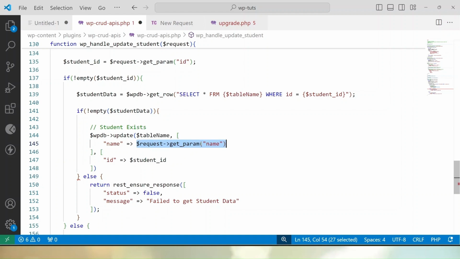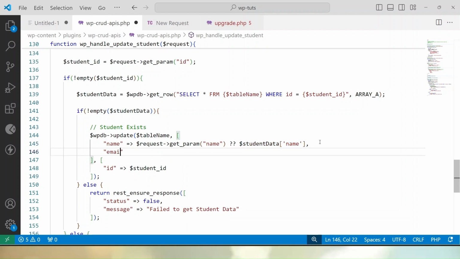But if suppose we are not passing any updated name, so in that case we want to update the same field with the existing data, so student data, and here let's say name here. So let's go inside the second argument, and I have to use array underscore a, which returns our data set into associative array. So this line of code simply means that if name value exists inside our updated data, so that value will go inside this name field. Otherwise, our old value will go inside this name key.